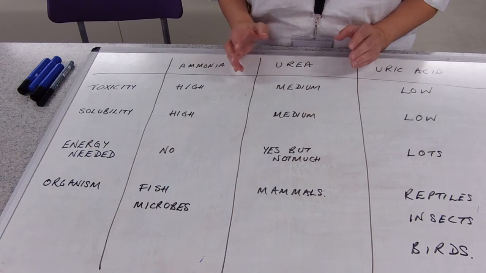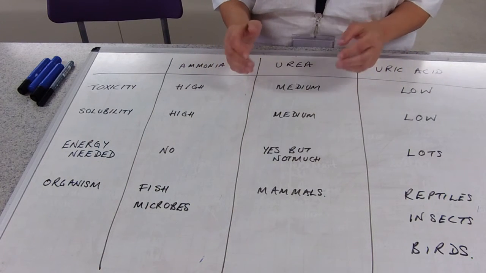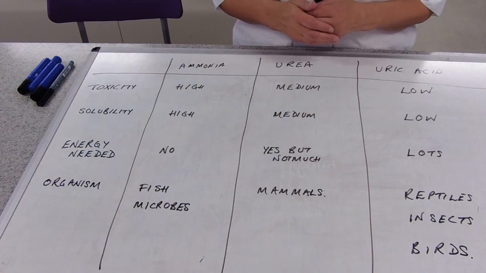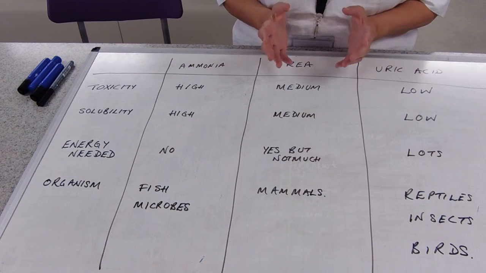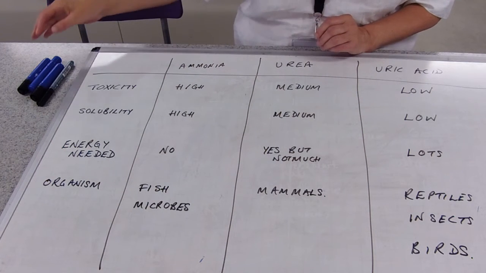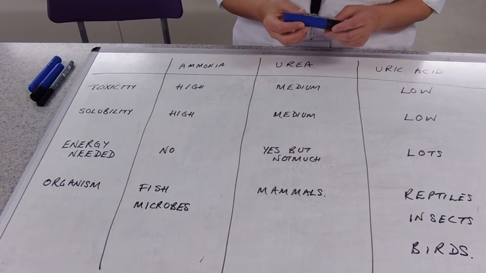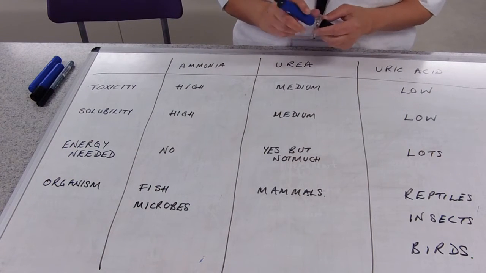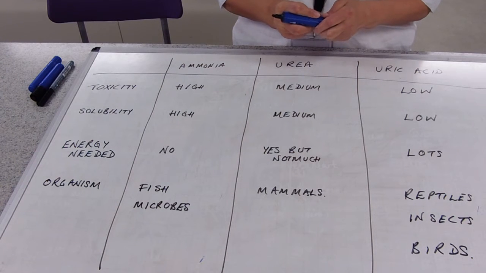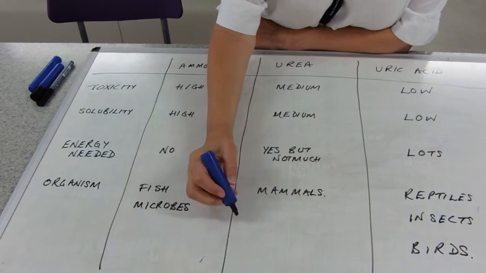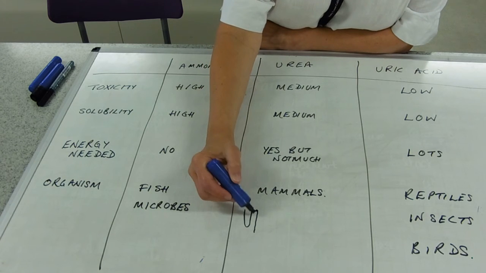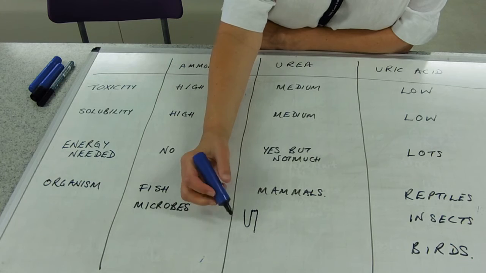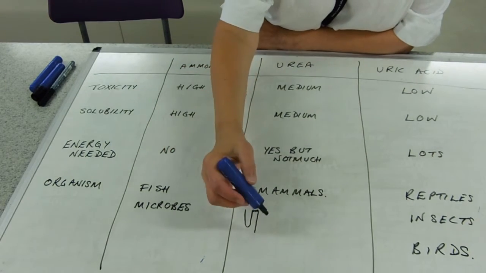It's also really useful because it has a medium solubility, which means that it is very variable. You can either get rid of it as a really concentrated solution or you can get rid of it as quite a dilute solution, dependent on how much water you have available in your environment. So mammals actually have different lengths of the loop of Henle, which is the bit that's going to cause the urine to concentrate, the first bit that's going to make it concentrate, dependent on their environment. So something like an otter or a beaver will have a very short loop of Henle. They're not building up a massive concentration difference in the medulla. But that's okay because they're living somewhere quite aquatic.